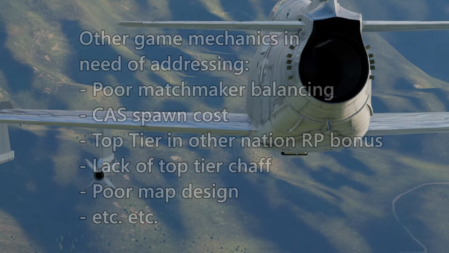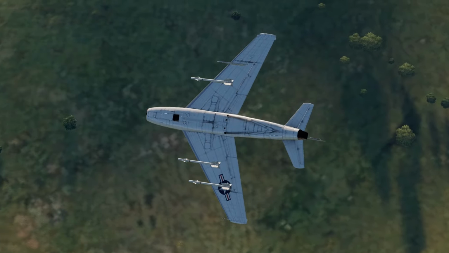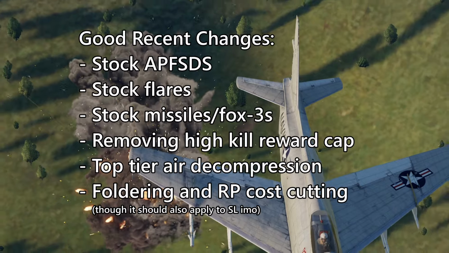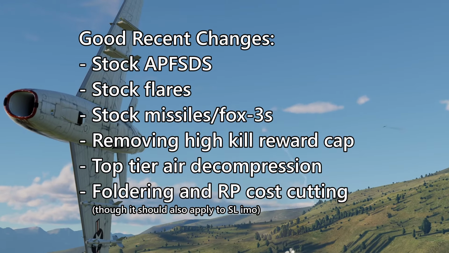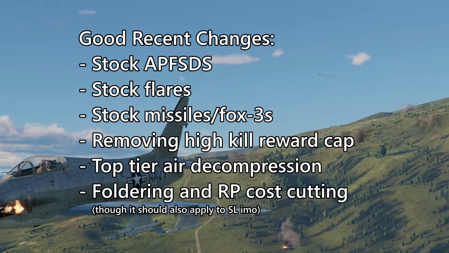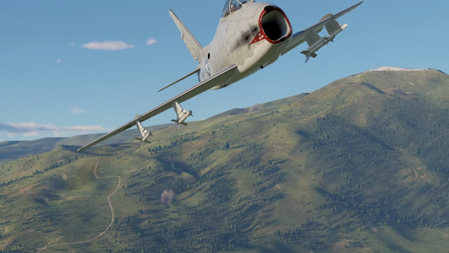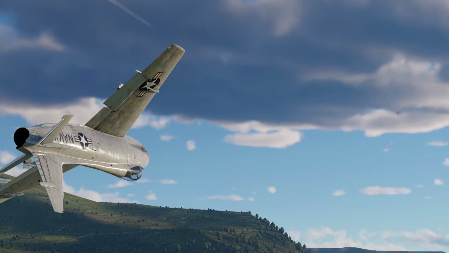But I think overall Gaijin have made quite a few positive changes as of recently. Most of them, of course, results of the roadmap that came from the review bombing, but they were still good changes. Things like stock AP FSDS, stock Fox 3, stock flares, removing the reward cap for high kill games, decompressing top tier, introducing massive RP savings with the new foldering, and halving the RP costs for those in the folders. These changes have made the game so much more playable and show that they are capable of listening to the community when our voice is unified and they have a clear line of communication.